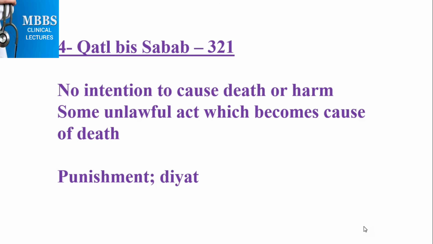An example is that a person digs a ditch in front of his house, which was not allowed, or the act of digging a ditch in front of the home is unlawful, and because of that unlawful act, if anybody falls in that ditch, the person will be tried under this Qatl-bis-Sabab, and the person is liable to the amount of the full Diyat.